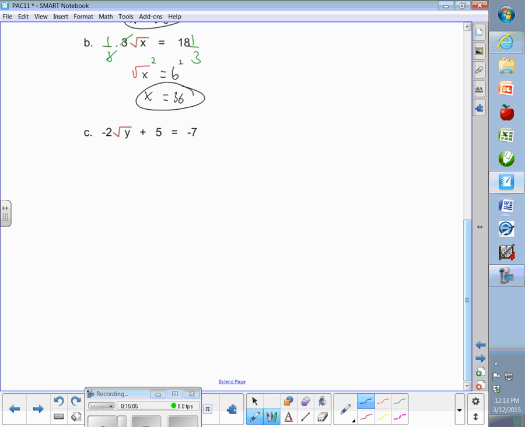So somebody else raise your hand and tell me what we want to do first. Jordan, what do you want to do? Add the 5's opposite. So what is 5's opposite? Tell me what to add to both sides. I agree. Let's add a -5 to both sides. We still have the -2, the red square root, the black y. And class, on 3, everybody tell me what the right-hand side becomes. Don't say anything yet. Not until 3. Here we go. 1, 2, 3. Because everybody says 7 negatives and 5 more negatives are 12 negatives, right?